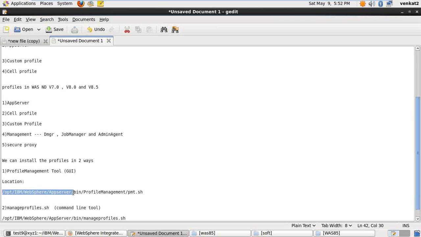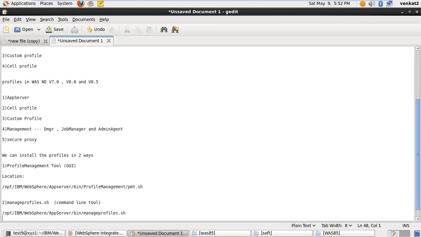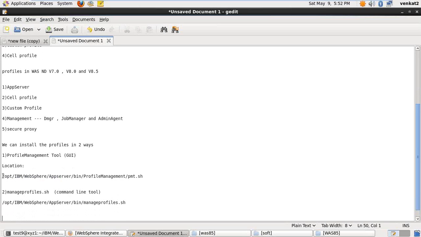There is a bin directory and the PMT would be there. So /opt/IBM/WebSphere/AppServer is the WebSphere Application Server product installation location, generally called WAS home also. Yeah, WAS home.